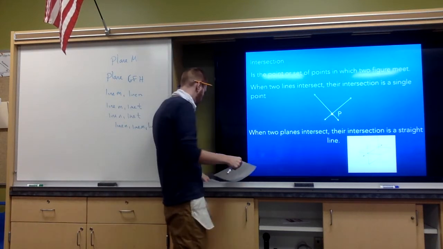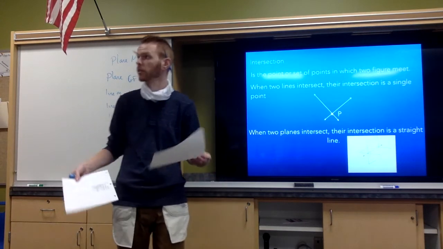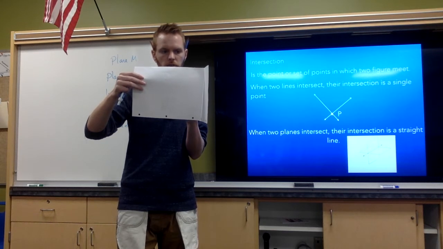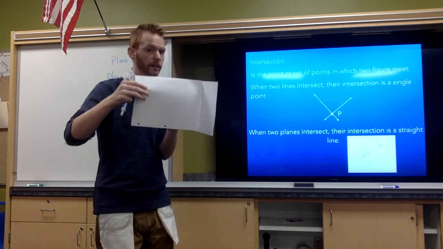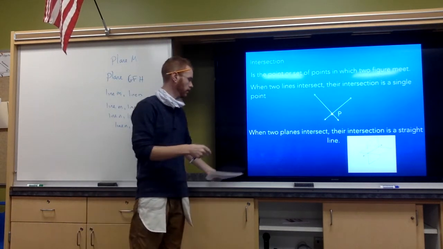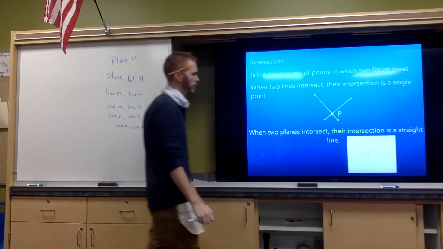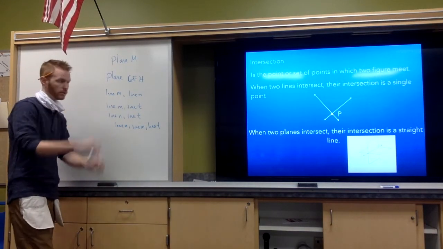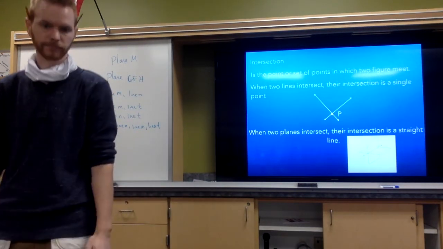If I intersect these two pieces of paper, let's say these are my two planes, okay? And I intersect them like this. What can I draw at the intersection? Do you see it? I can draw a line. The intersection of two planes is a line. You see that right here? That's what this image is showing. So if I intersect a horizontal and vertical, I get a line. Or any angle. But no matter what, if those two planes intersect, they intersect at a line.